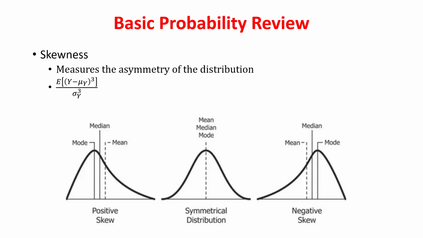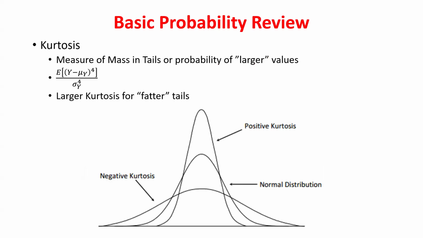Depends on who you talk to, whether or not they'll use that. Probably data scientists will use positive, negative skew. Economists tend to say right and left. I usually default to right and left, so I apologize if you learned it the other way, but really positive is right skew, negative is left skew. And then we had our symmetrical distribution as well.